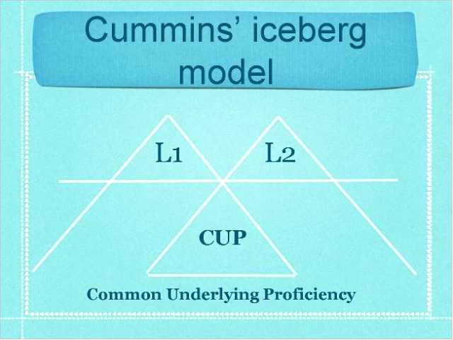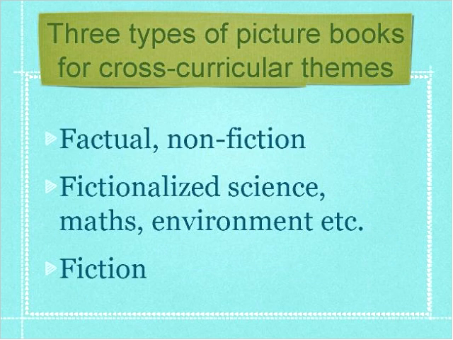So a little bit of theoretical background, if you like, but I think it helps us to have this kind of context before we go on to do what we're going to do now, which is to have a look at the kinds of picture books that are available to us when we want to teach cross-curricular themes. Whether we're doing it in a CLIL context, if you like, or in our own language teaching classrooms, it seems to me that we have very simply 3 types of picture books which we can use to teach cross-curricular themes.